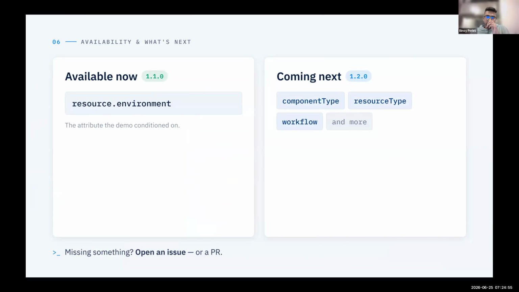So component type, just one example, is basically, if you are aware of how OpenChoreo works, the platform engineers can define different component types, and based on that, users can create components. So here you can decide and say, okay, these people can only use these component types. All of these are well explained in the upcoming docs. Also, obviously, this was designed to grow because we can't come up with everything. So if you feel like there's one or two conditions missing, please open up an issue or even contribute. We'll be happy for you to contribute and make this list grow.